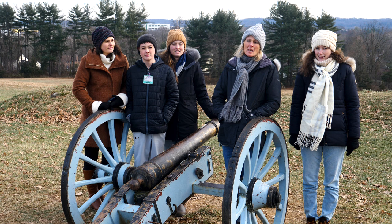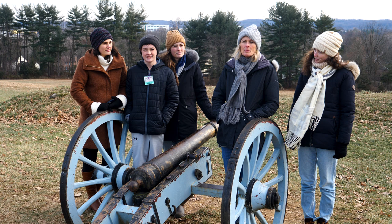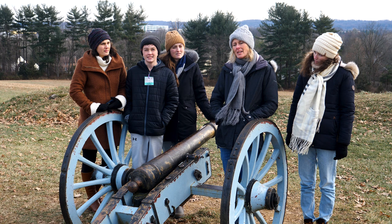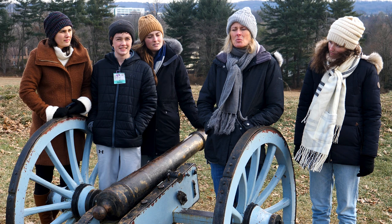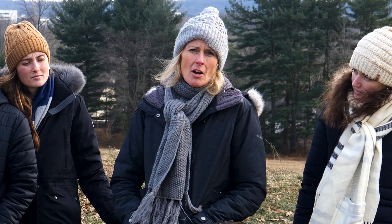For as cold as it is here today, many people think that the men at Valley Forge died because it was so cold, but actually the worst winter in history was at Morristown in New Jersey two years later. Most of the men died here due to diseases — typhoid, influenza, typhus, dysentery — because it was very difficult for them to keep things sanitary. General Washington actually had them burn the cartridge of a musket every day inside their cabins to freshen the air. It was really difficult for them to keep clean conditions.